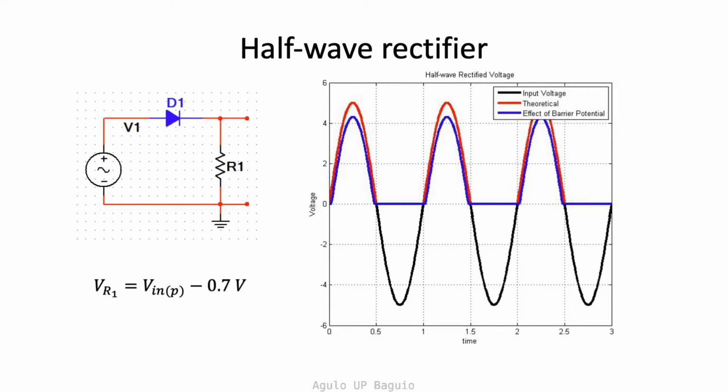This is why you only see the black curve, which is the representation of the input voltage. You must keep in mind that we are measuring the peak voltage and that all calculations refer to the peak voltage of the input voltage. As you can see, we only have an output voltage in the forward bias region and not in the reverse bias region. This type of behavior is called rectification, and this circuit is called a half-wave rectifier.